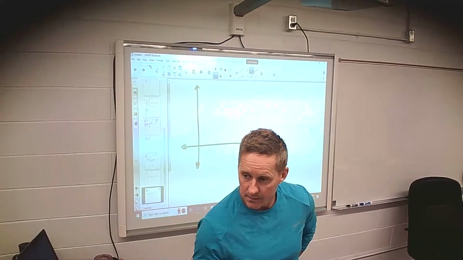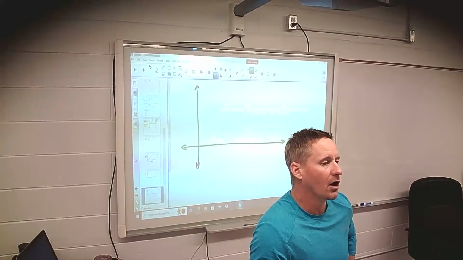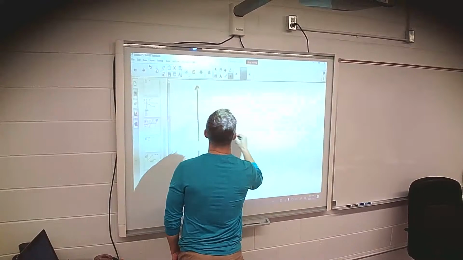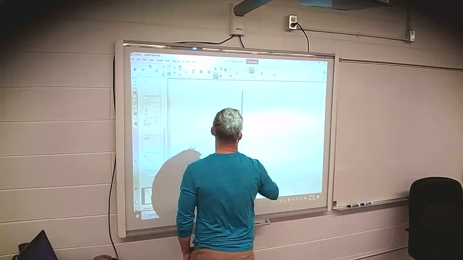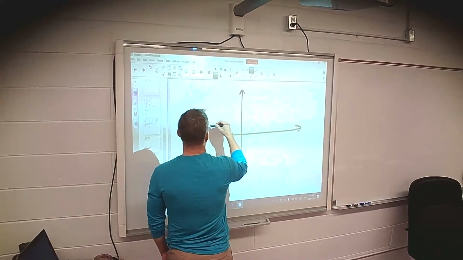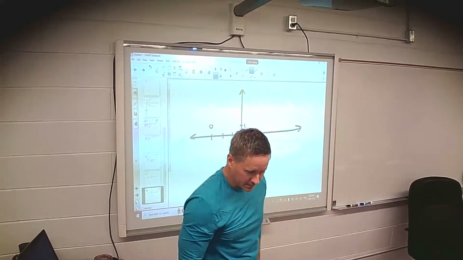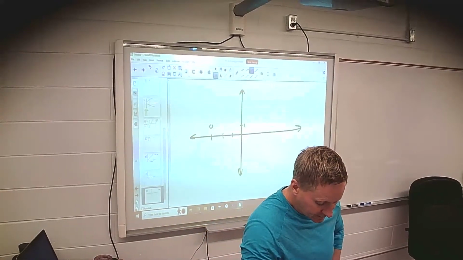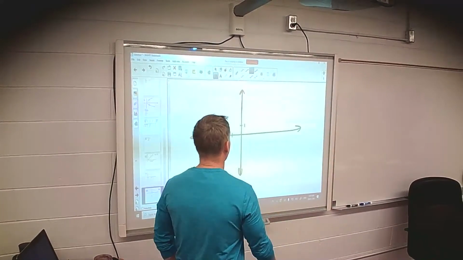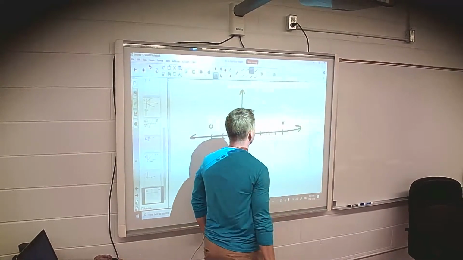Okay. 6B. Okay, so I have -3 as my low end of my domain. So I need a mark somewhere on -3. Let's move this over a bit. It can be anywhere, so -1, -2, -3. And it's got to be an open dot. So I'm going to stick it right there. Then my maximum value for my domain is 5. So I need a mark somewhere over here. 1, 2, 3, 4, and 5. So I'm going to put it right here.